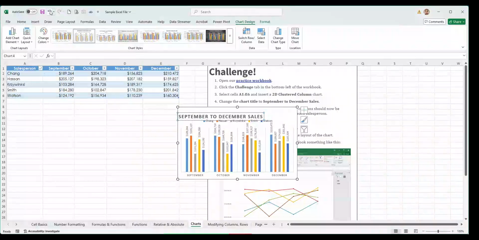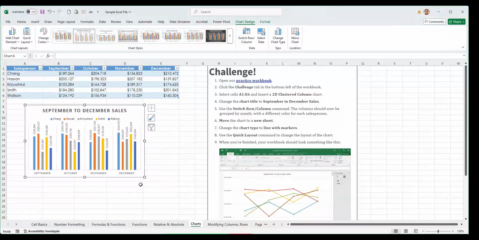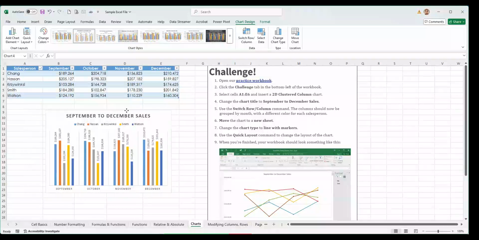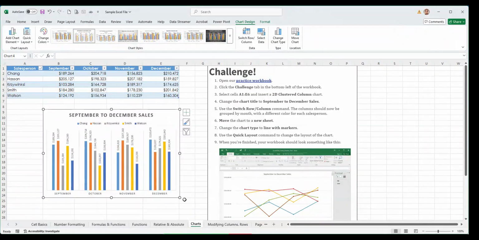Oops. I meant to drag by the outside and then I can move it around. So you may have an assignment that says, put the chart in a certain range, and right now I have it in cells B9 through E24. So that's what that would look like.